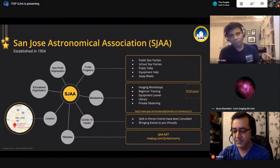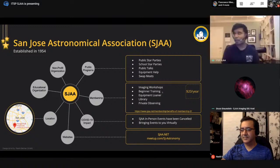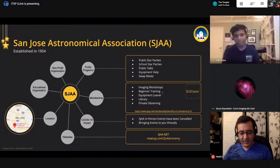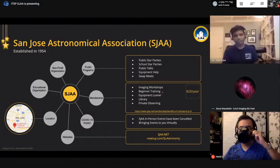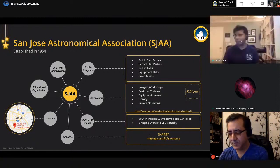Moving on to our members. Our member-only programs include a very robust imaging group. Imaging, by the way, is astrophotography, and that program is very strong in our club. We also do beginner training for our members, equipment training and equipment loaner, and we have a member library. Lastly, we do tons of member-only private observing events. Those are all member benefits, $20 a year. And here's our club website, sjaa.net.